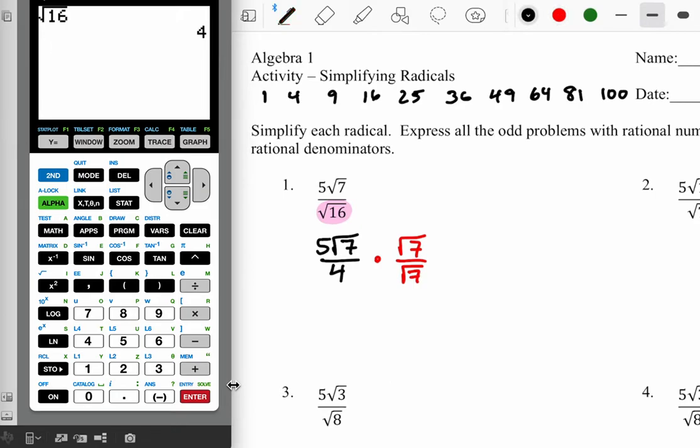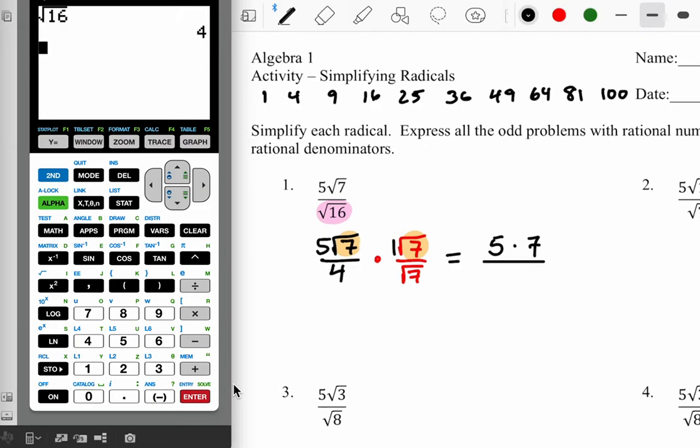Then I carry out the multiplication. Now that 5 doesn't have a counterpart. I mean, it does. It's just a trivial case. We have that number 1. All right, 5 times 1 is 5. Understood coefficient. Radical 7 times radical 7 is radical 49, which we know is just 7. Or maybe you don't, in which case you would put it in your calculator and see that that's just 7. And even if you don't, you can still figure it out, because anytime you multiply a radical by itself, the answer is the radicand, the thing under the radical.